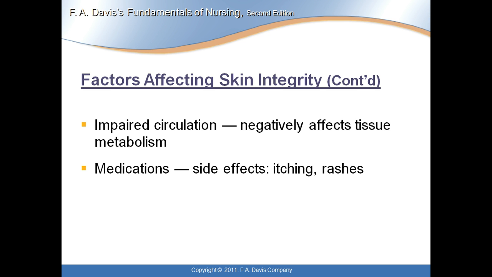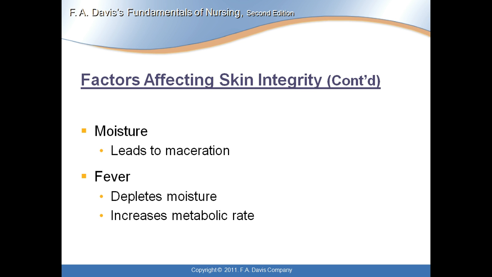Prednisone is actually a steroid, but used as an anti-inflammatory, and is usually given for patients who have upper respiratory problems, COPD, or other swelling in the body. That prednisone as a side effect will cause skin to be very thin, like tissue paper. So the patients who are like that will tend to break down and also tear very easily. And then sometimes herbal products will cause breakdown also.